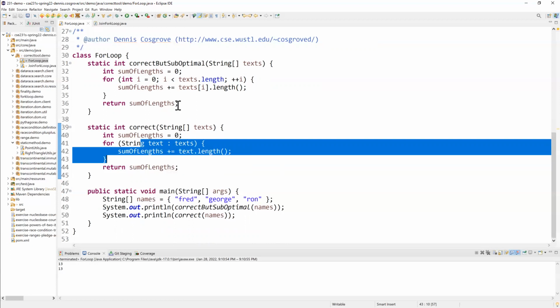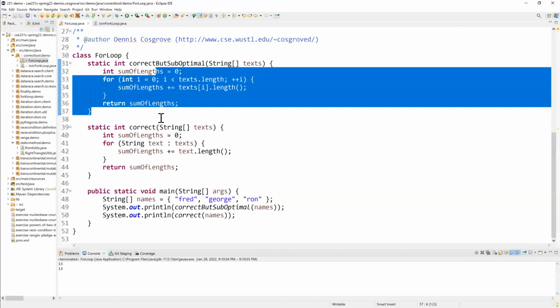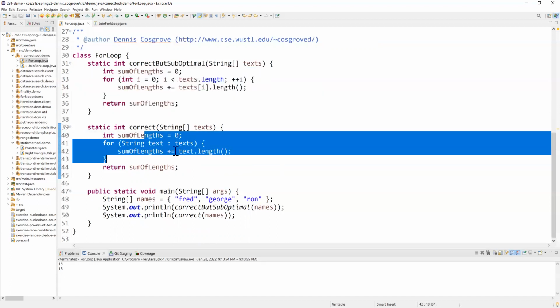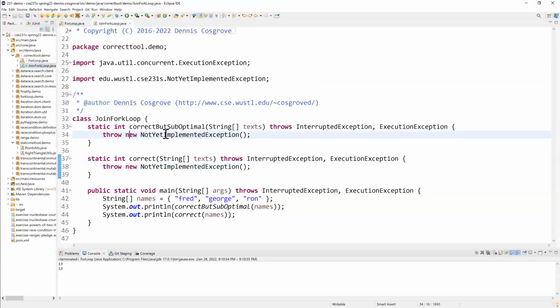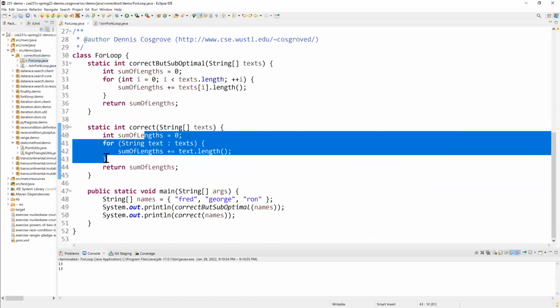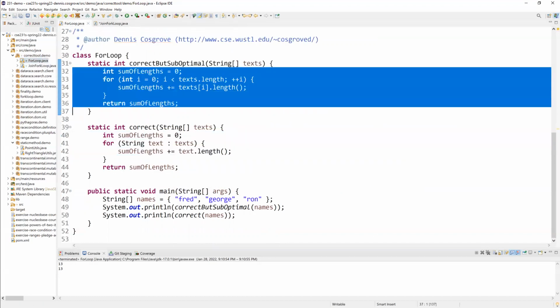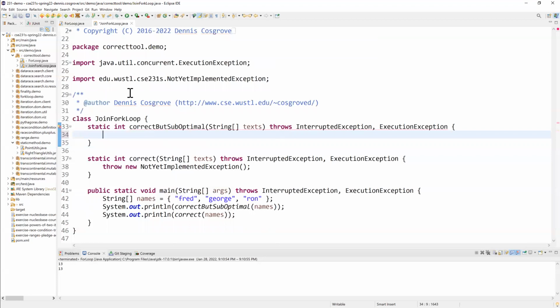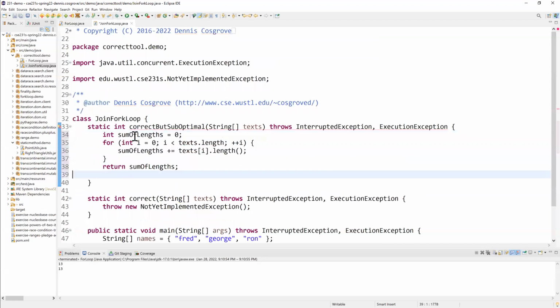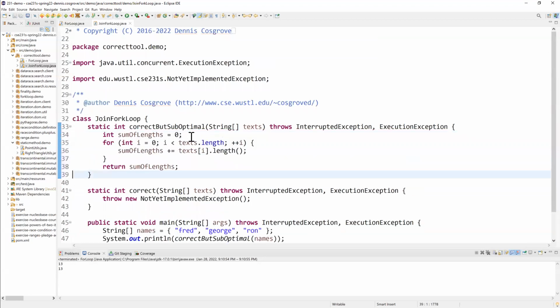It may seem like not too big of a deal in a small program like this, but as programs get larger and you start doing more interesting things in this loop, this can be a significant improvement. And so let's talk about how the same thing can impact us on our join fork loops. In this one, we've been given the exact same thing. Imagine we want to compute the lengths, just sum them up again, but we're going to compute them in parallel. So a very small change, not enough work certainly to warrant doing things in parallel, but it serves our purpose of being a useful example here.